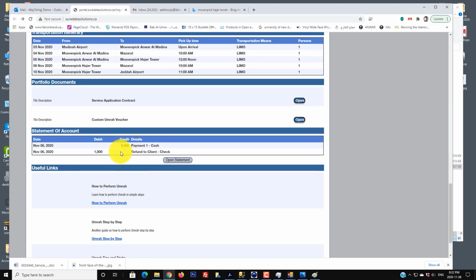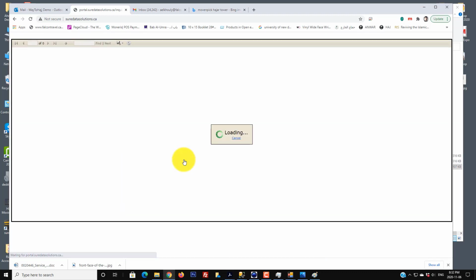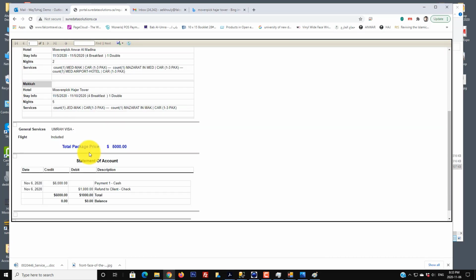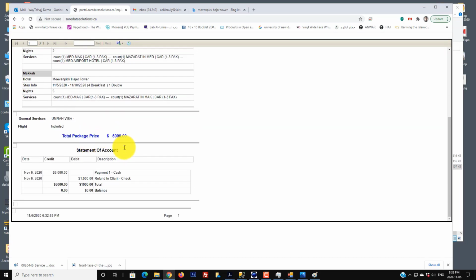Right here, there's a statement of account, so it's showing them what they paid and what they got as a refund. I can open a statement. If I click open the statement, it will show us basically a quick invoice. So look at this. It's showing what they booked and how much the package is, and then the statement of account.